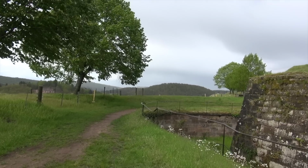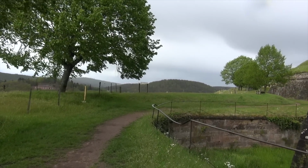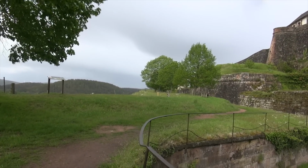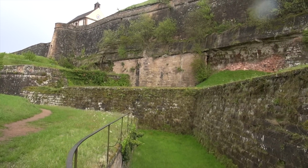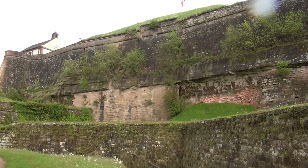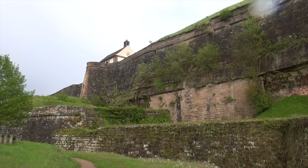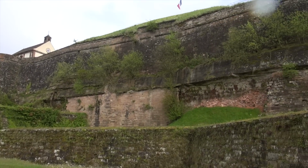So yeah, we're looking at a fort that's been in battle for hundreds of years on and off. It's very hard to determine. Is this a cannonball? Is this an 1800 shell, a 1900 shell, a German shell? They don't leave much name, but actually, it looks like that yellow brick wall was built later as a support. This is perhaps a restoration, because to preserve the place, there is restoration to do.